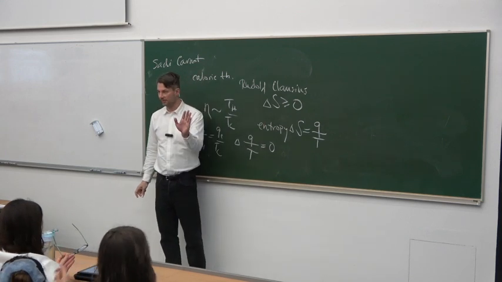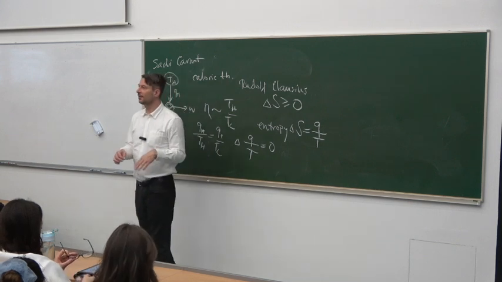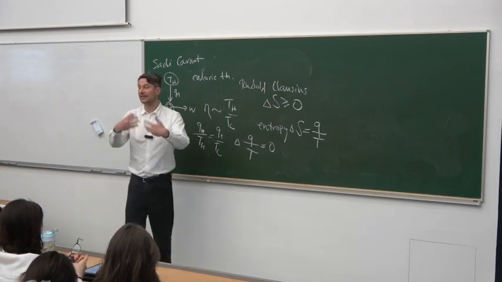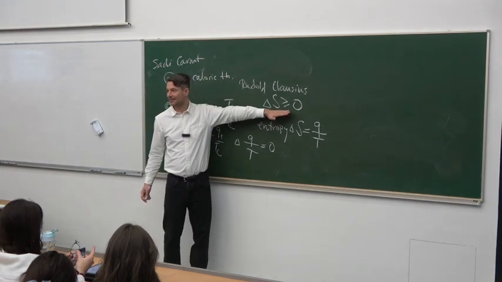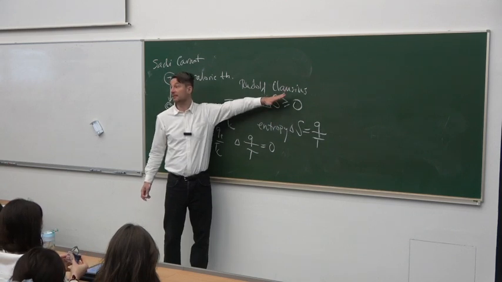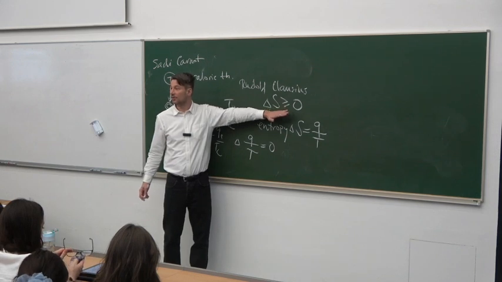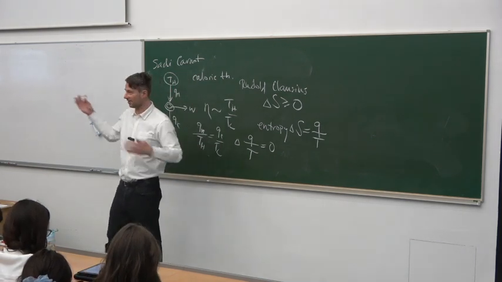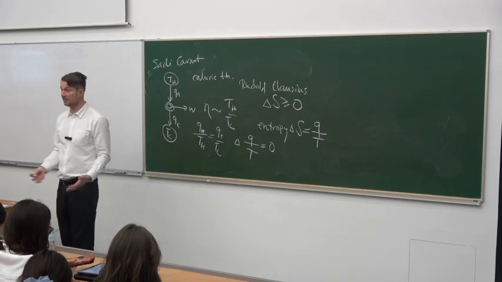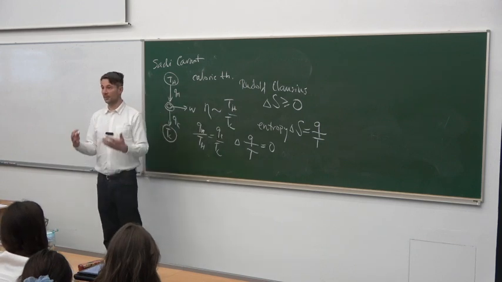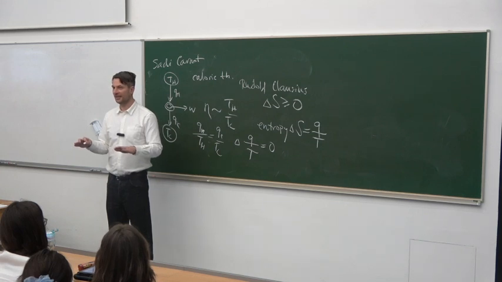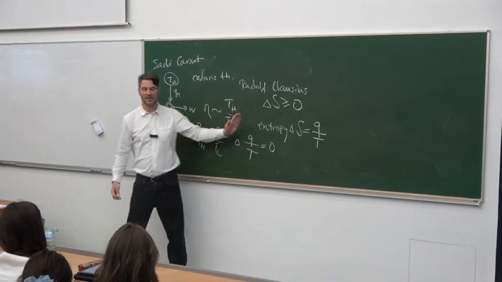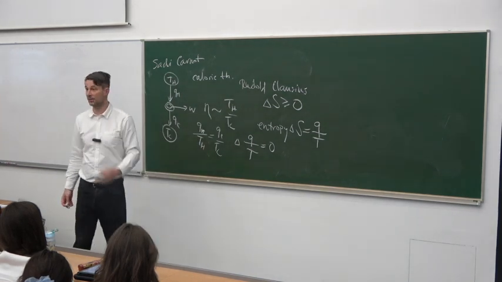So they said that for any process in the universe, well, more specifically, for any process in an isolated system, in a system that does not exchange matter or energy with its surroundings, anything that happens in the system has to at least keep the change of entropy at zero or increase it. We cannot decrease entropy by any process in an isolated system. Since we assume that the universe is an isolated system, it doesn't exchange energy or matter with some other universe, so it's an isolated system. Basically, this says that the entropy of the universe never decreases. It always goes up. In theory, if all the processes were reversible, which they aren't, then it could stay the same, but basically it keeps going up. And this is called the second law of thermodynamics.